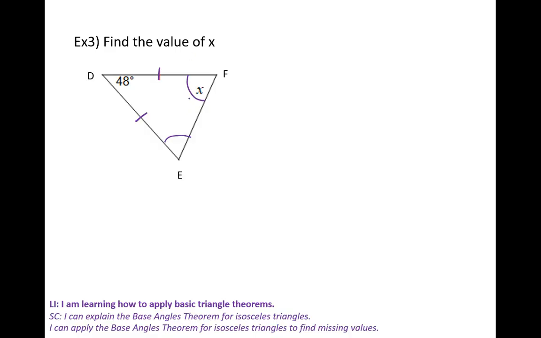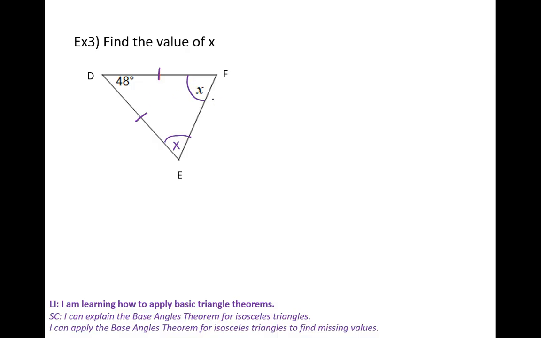In this case, I don't know my congruent angles, but I do know that angle F is called X. So I'm going to call angle E X also, because I know they are the same. There are a couple of ways I can do it if you understand it on your own. There's a quick math way to do it, and then there's also writing an equation. I'm going to show you the quick math version really quickly, and then I'll show you the equation version.